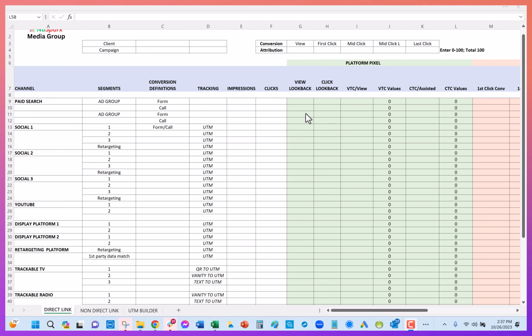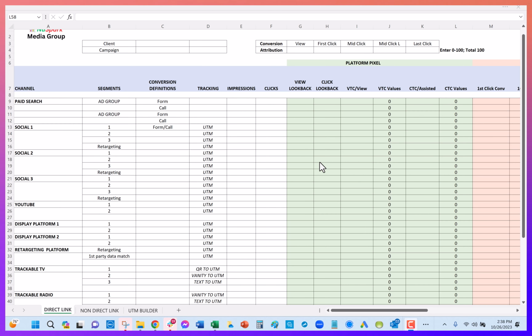Anyway, but it gets a little intricate when you talk about a view look back and a click look back. A look back window is basically how many days the platform has to track when a conversion occurs. If you have a quick sale, you probably want the minimal look back window of 7 days. If it's a long buying cycle, maybe 60 days, maybe up to 90. An average for these channels is about 30.